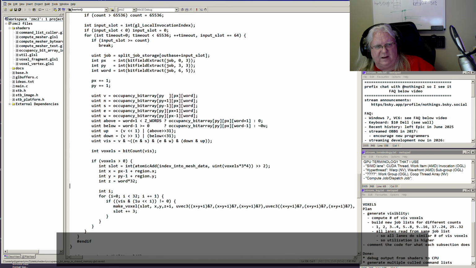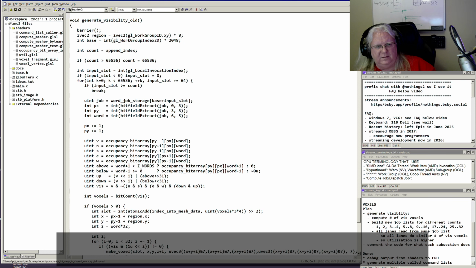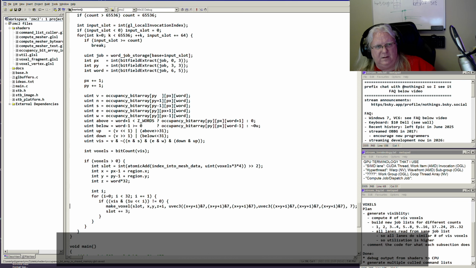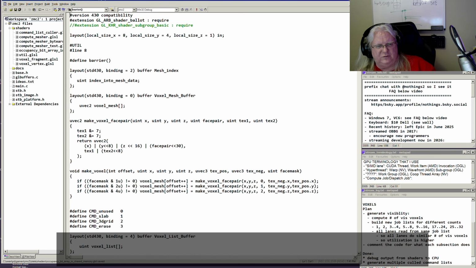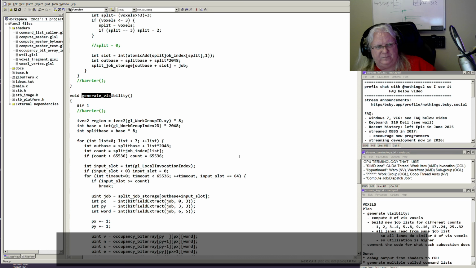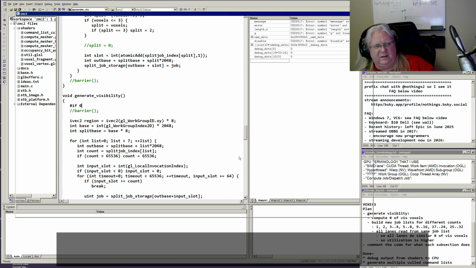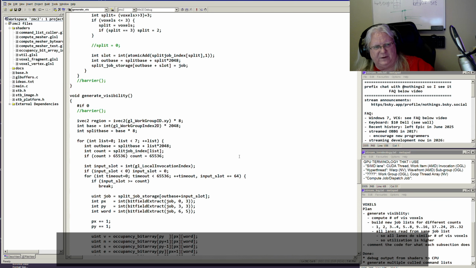In fact, we can just not call generate visibility, or disable it. Okay, that's disabled. We won't see anything. 31 milliseconds.